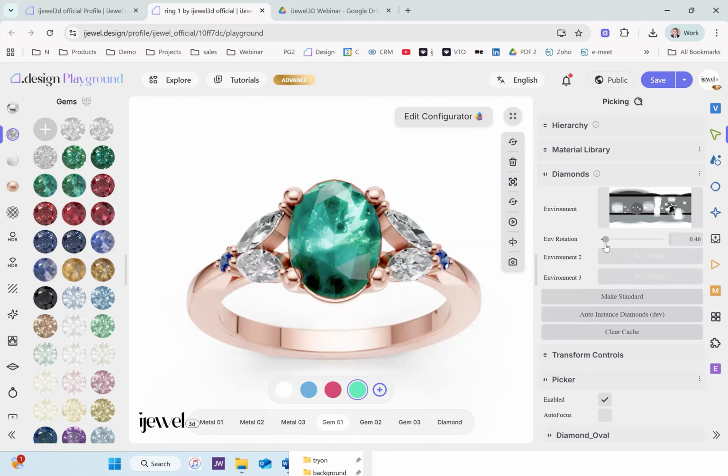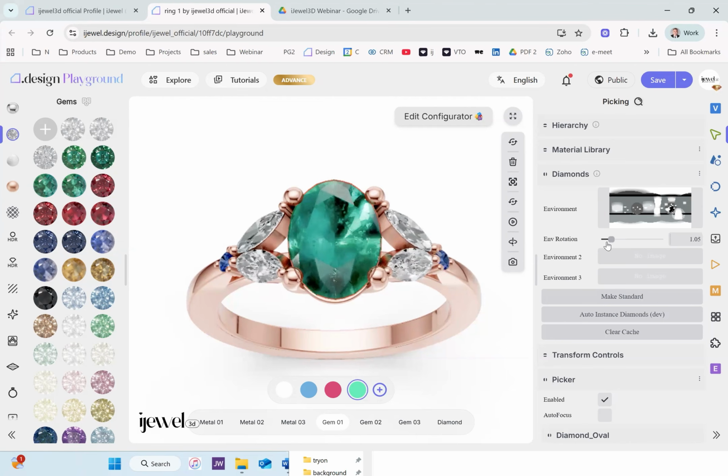This is absolutely fascinating because when you have to do this in a photo studio, it's not easy to get the right lighting. That's the reason why in post-production all the diamonds are post-produced. But here you can do it separately.